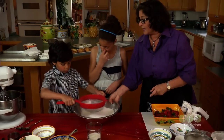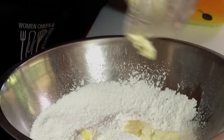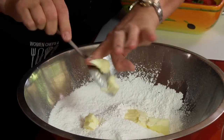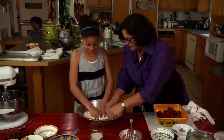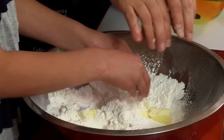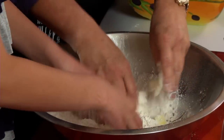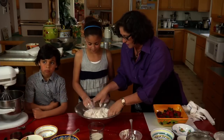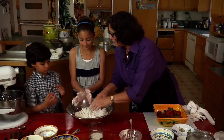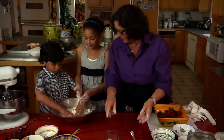And then what we're going to do next is we're going to add the butter. And Bella, with your fingers, I want you to mix the butter into the flour so that we have little pieces of peas mixed in the flour. And we want to have little lumps of butter. That's not going to be a bad thing because as the butter melts, it's going to make our shortbread flaky. Here, Bella, let's give Tay a turn. And use your fingers. And you might as well keep your hands with flour, Bella, because we're going to do some more by hand in just a minute.